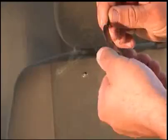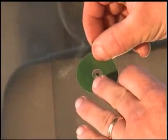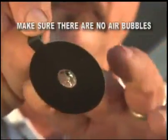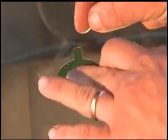With the tab pointing upward, line up the hole in the adhesive disc with the center of the damage. Apply the adhesive disc to the windshield, making sure the entire disc makes contact with the windshield. Check the underside of the disc from inside the vehicle to make sure there are no air bubbles. It's very important to have a clean, air bubble-free seal with the adhesive disc.